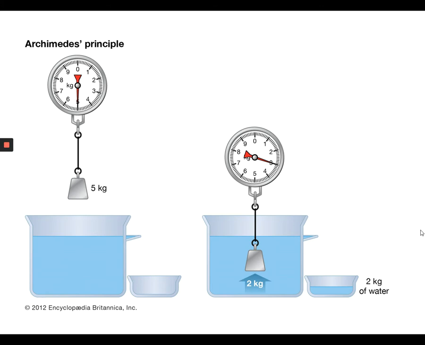The upward force, well, it did have a downward force of 5, and it still has. Gravity's still pulling it by 5, but it only feels 3. So there must be an upward force of 2 to balance that out. So the upward force, 2 kilograms, equals wald, weight of liquid displaced. So the weight of the liquid displaced, or mass of liquid displaced in kilograms, would be 2 kilograms.